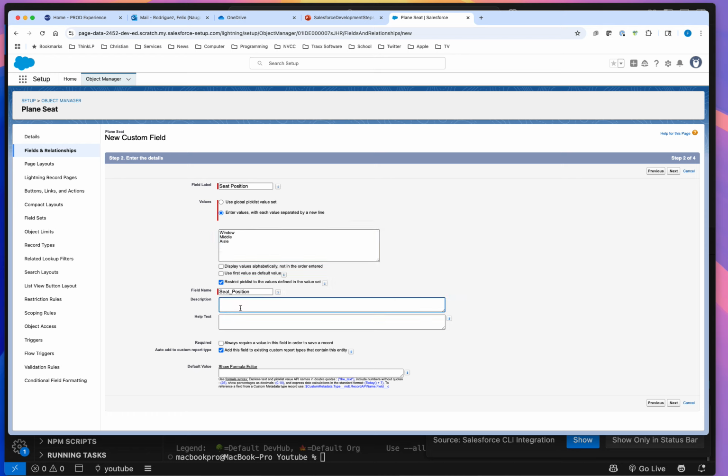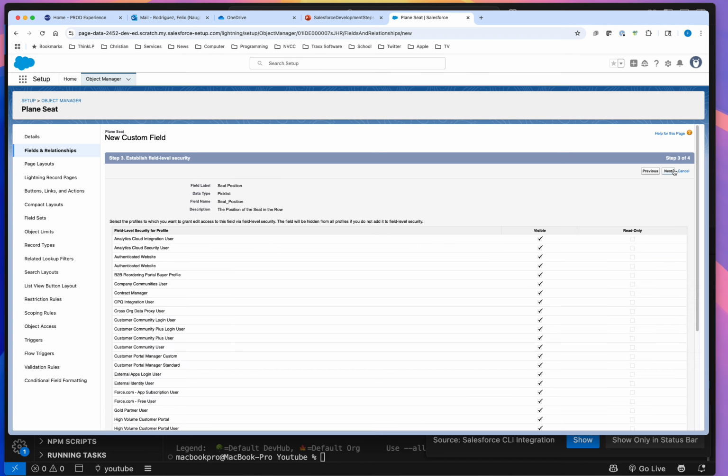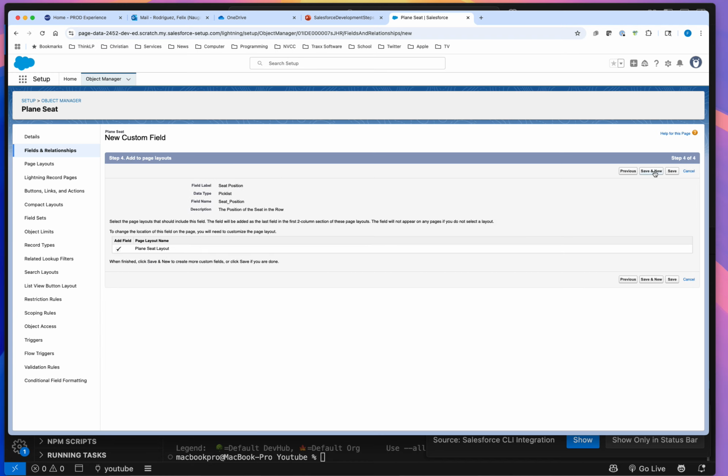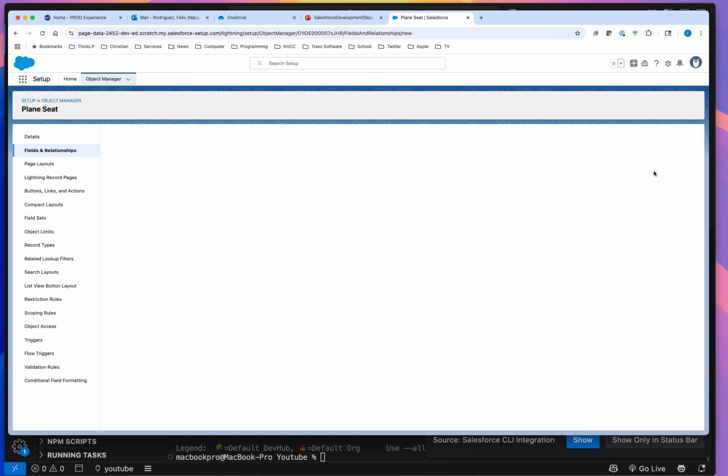That's good. The position of the seat in the row. All right, so we do that. We paste it. The position is required. We'll hit next, next. Yep, and then we'll do save and new.